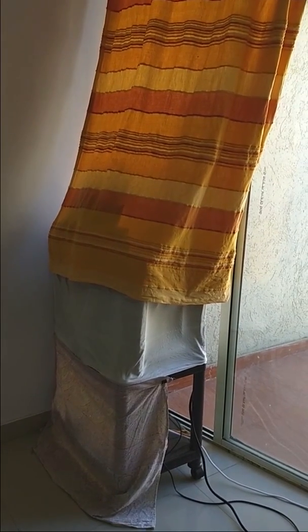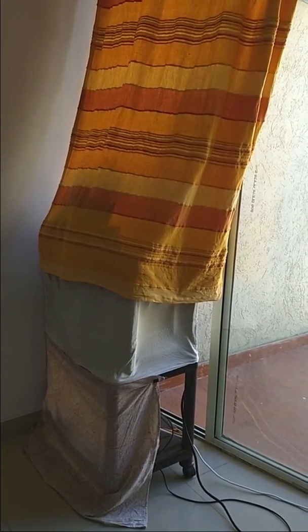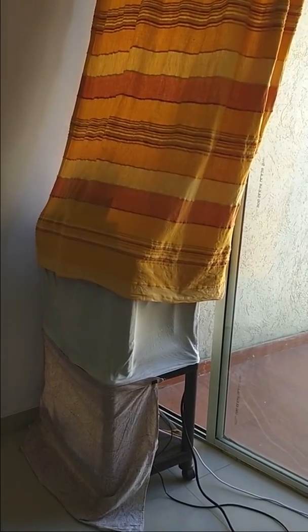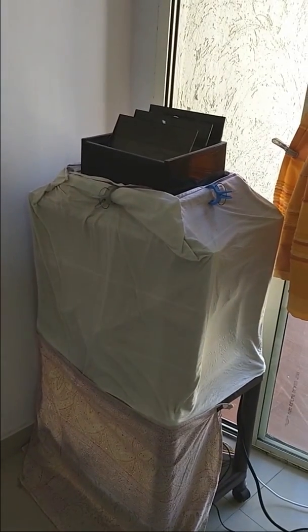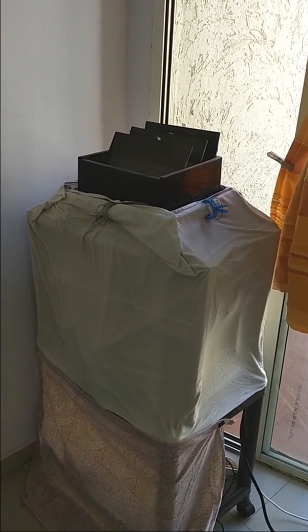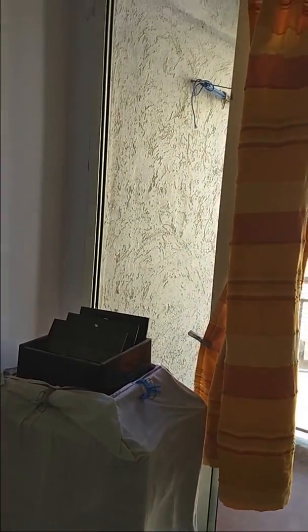As you can see here, this is my mining rig — the block with the white cloth. The curtain is not just for show; it's a functional object. If I remove the curtain, you can see that my mining rig has an exhaust fan on top. This exhaust fan sucks hot air out of the mining rig, pushes it past the curtain so the hot air doesn't come back inside the room, and it gets pumped out of the window.